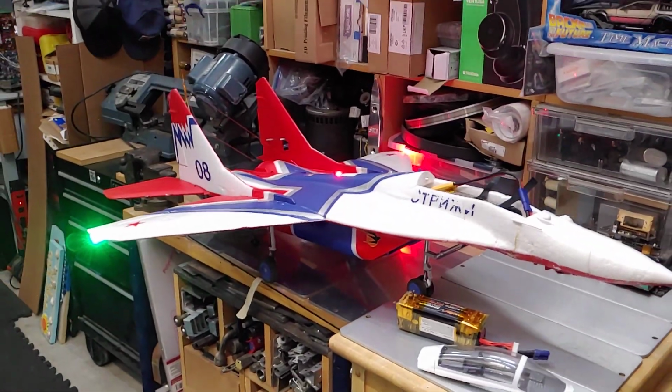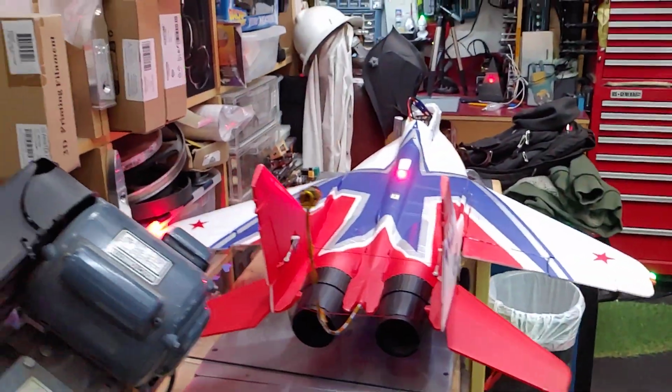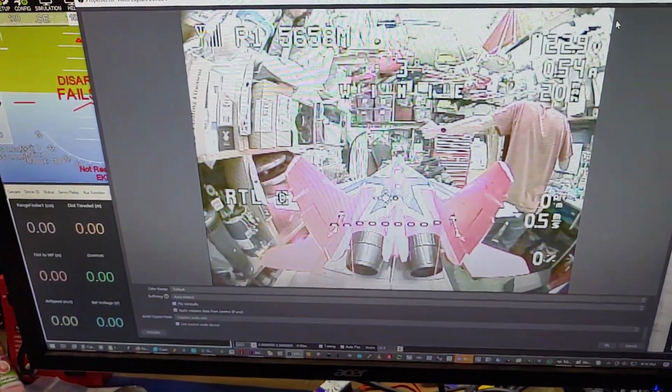Alright, peace out. What a hilarious looking contraption though, man, dude. Like, the view that that's going to give me in real-time flight, it's going to be awesome.